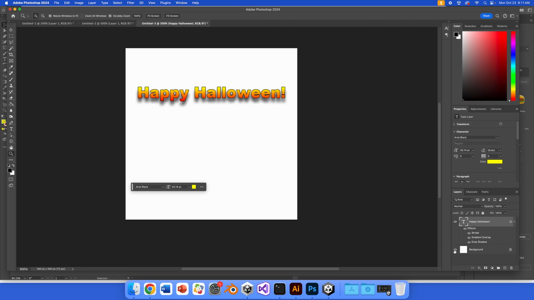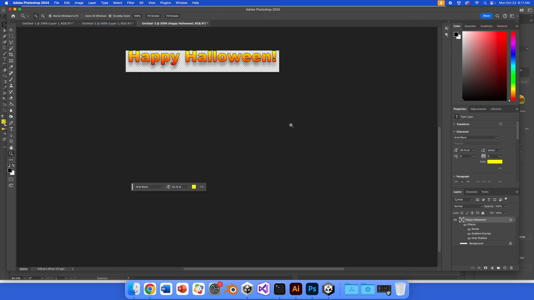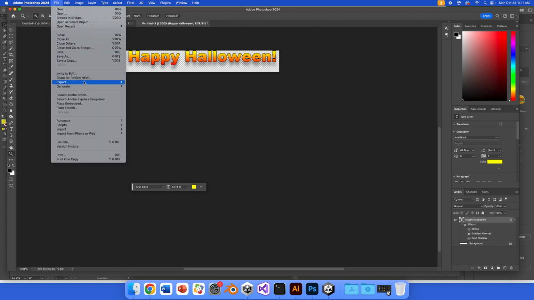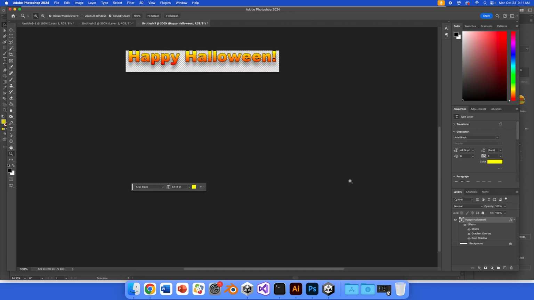And then finally hit this to turn the background off, and one more time we are going to go image, and we're going to trim this, and we are going to animate this text. It's going to come flying into the screen and animate. And finally we have to export this. It's quick export as a PNG, and I'm going to call this Halloween text. And then it's in our images folder, and then we're going to be able to put all that into Animate in a moment.